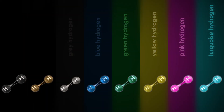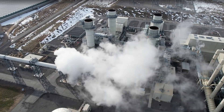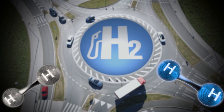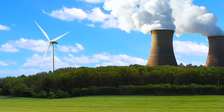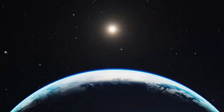Well, there you have it — the rainbow of hydrogens in all their glory. While all these colors of hydrogen will burn clean without releasing CO2 into the air, the way they are each made is far from equal. As the global demand for hydrogen grows and countries try to meet their climate goals, it will be important to phase out gray and eventually blue hydrogen. These non-sustainable approaches to hydrogen production cannot continue to be marketed as renewable if they straight up come from fossil fuels. That being said, both green and pink hydrogen will have an important role to play in decarbonizing transportation and shifting our society towards long-term sustainability.